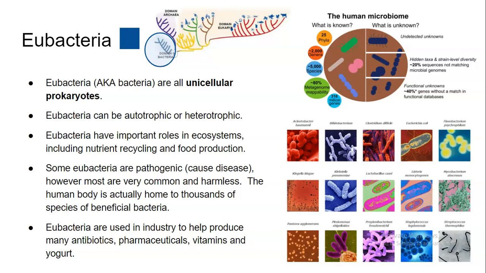One big new realm of study is known as the human microbiome. We're finding that the vast amount of species of bacteria that are inside you and on you have so many different factors in human health. For instance, there are correlations between having a bad microbiome and autism and depression. So there's still a lot that we need to learn about the microbiome, but we know that there can be up to 5,000 different species of bacteria within your microbiome, either on your skin or, the majority of them, in your intestines.